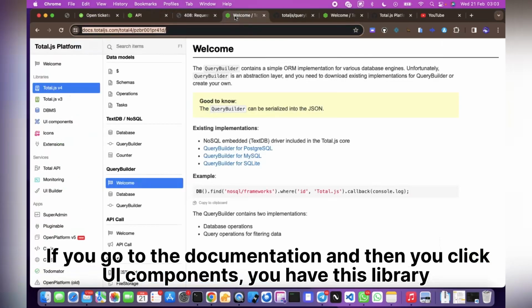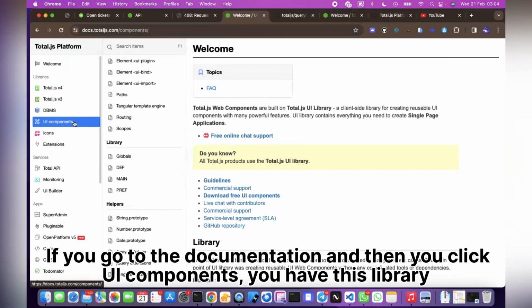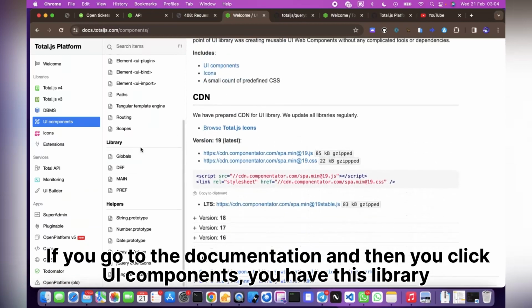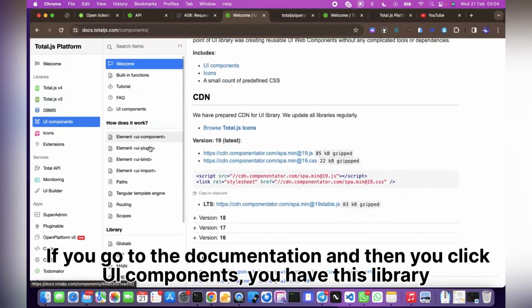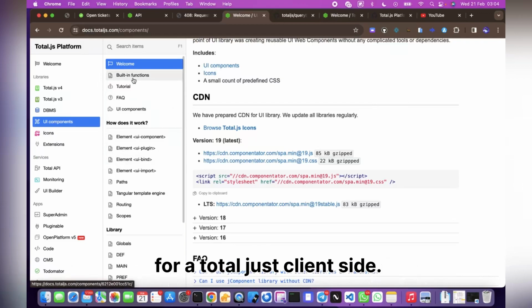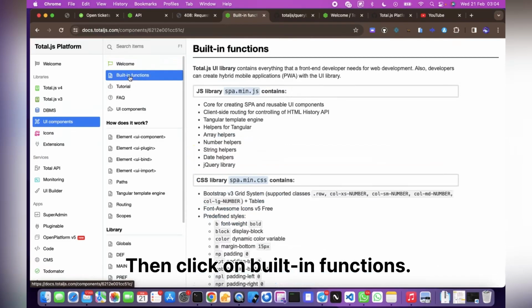If you go to the documentation and then click UI components, you have this library for the Total.js client side. Then click on built-in functions.